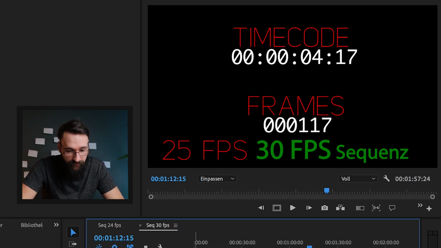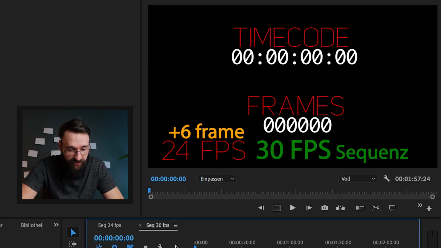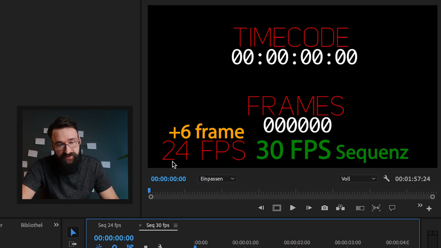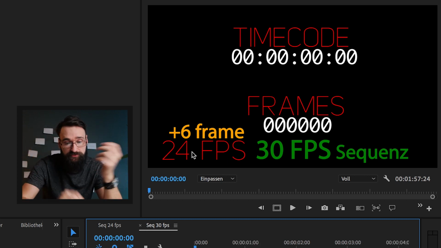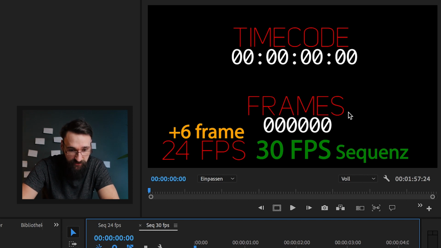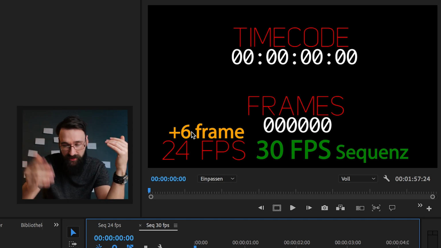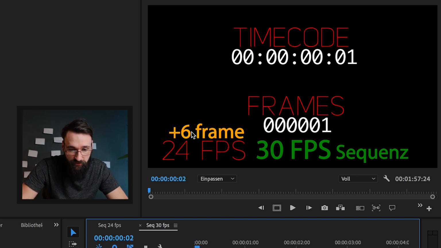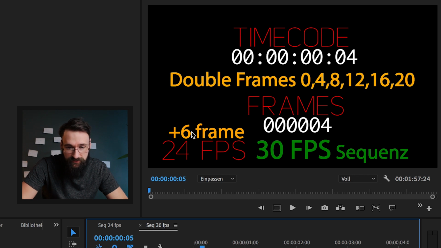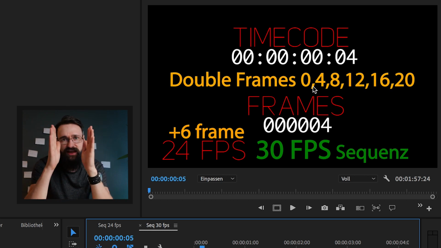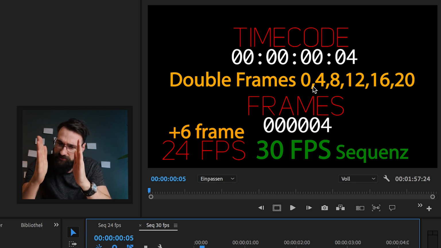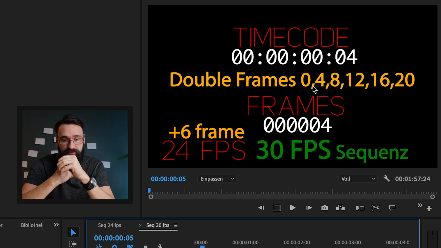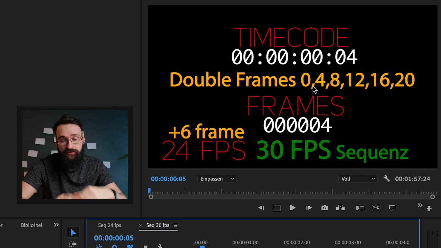Then I did the same for a 30 frames per second timeline. You have the video clip with 24 frames per second and 30 FPS in your sequence. That means 6 frames have to be added, or doubled somewhere. So if I go through now, you go 1, 1, the 1st frame was already a double. I checked the double frames: it has 1 frame and it stretches out to double, and this is how it adds up to 30 frames per second.